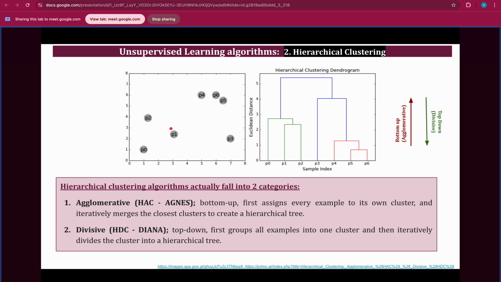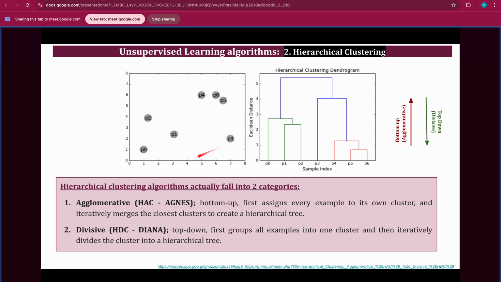Now let's look at P0. P0 is lying quite away from everything, so it will be an entire single cluster. Then P1 and P2 are closer as compared to other data points, lying closer to one another, so they will be a single cluster. Then if we calculate their distance from P0, both are closer to P0 as compared to other data points, so they will get into a single cluster, so we can also merge it.